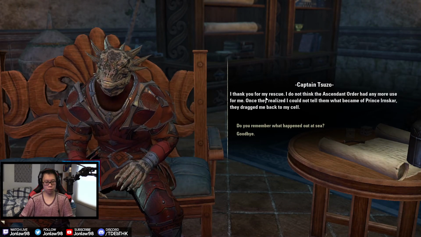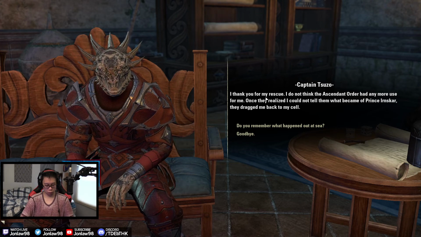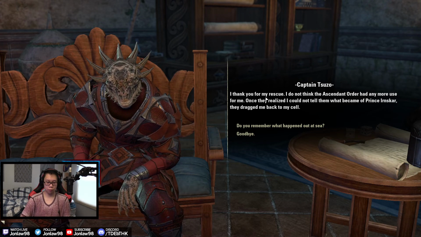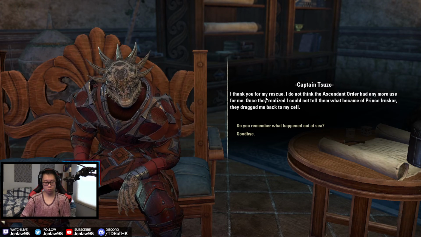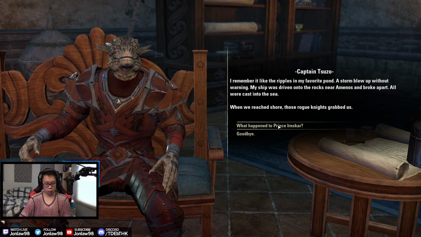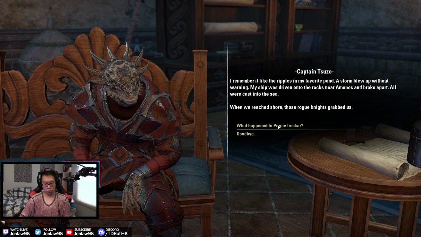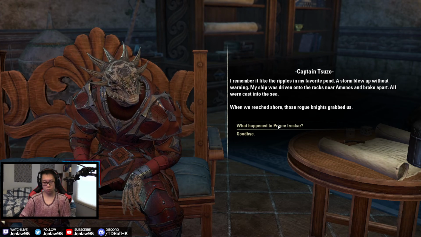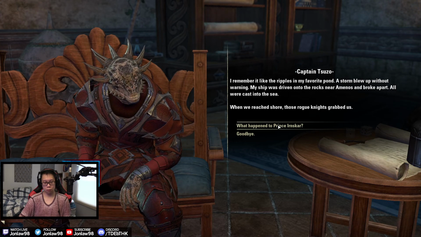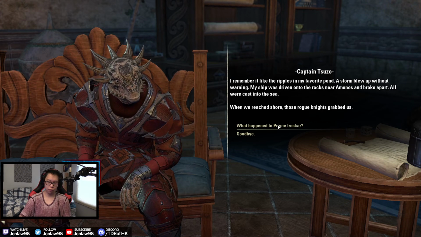I thank you for my rescue. I do not think the Ascendant Order had any more use for me. Once they realized I could not tell them what became of Prince Ernscar, they dragged me back to the cell. I remember it like the ripples in my favorite pond. A storm blew up without warning. My ship was driven onto the rocks near Amanos and broke apart. All were cast into the sea. When we reached shore, those rogue knights grabbed us.